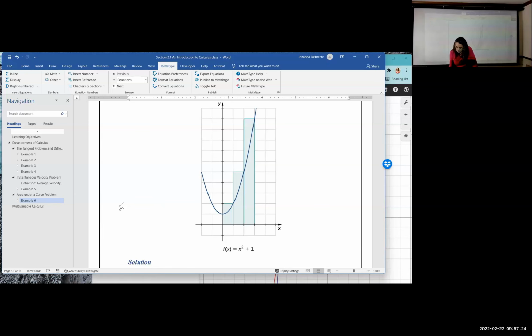But all you have to do is take the width of each box, which is 1, and multiply by the height of the box. So I have 2 times 1 plus 1, 2, 3, 4, 5 times 1 plus 5, 6, 7, 8, 9, 10. 10 times 1. And add those together. 2 plus 5 plus 10. So the area is about 17 squared units. Right? And that's all we're talking about, just doing that right there.